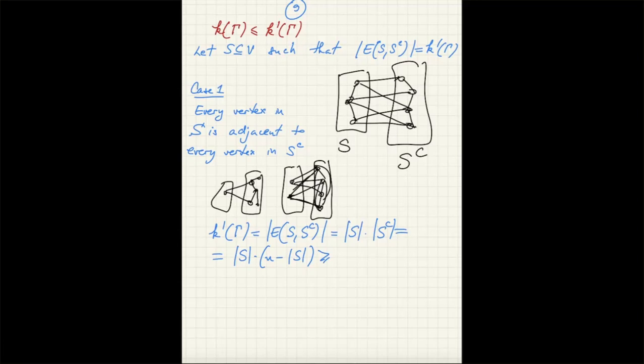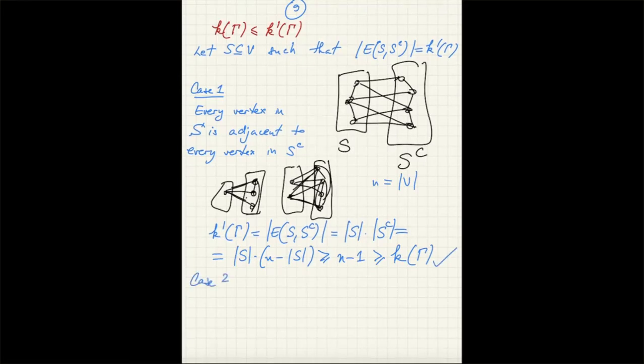This one here, it's not the right picture. Something like this. Okay. So in that case, this is greater or equal than n minus 1, where n is the number of vertices. But the vertex connectivity, we argued earlier, is at most n minus 1 if the graph is complete. So in this case, we're done.